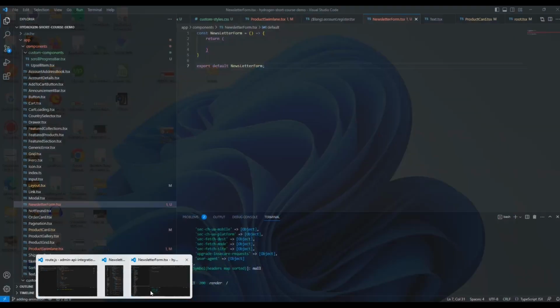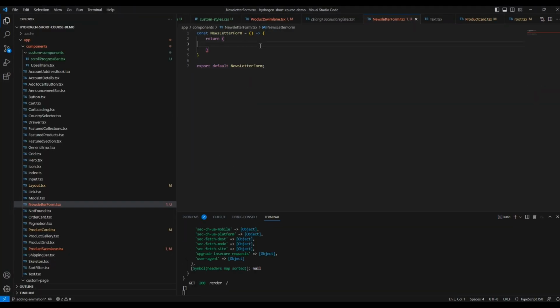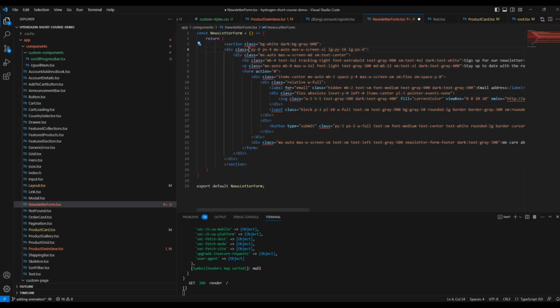Now let's go back to our component. Oh, this is the integration here. Now here we're going to move that form to the right side. Then here just replace class with className.